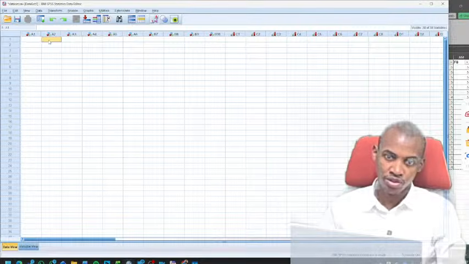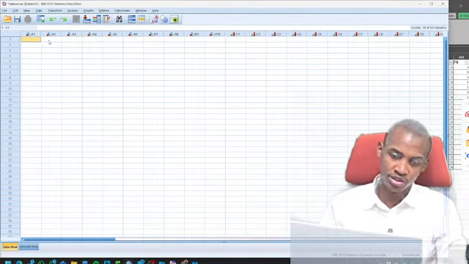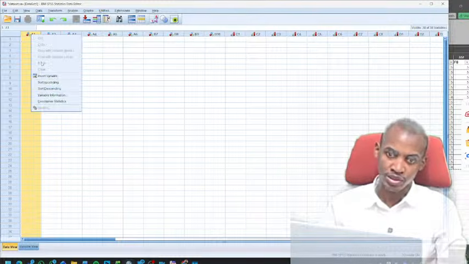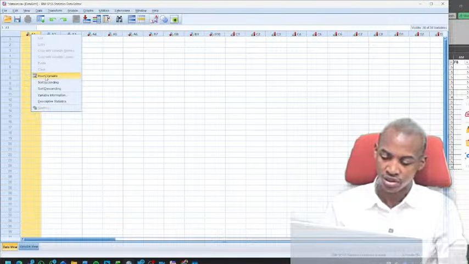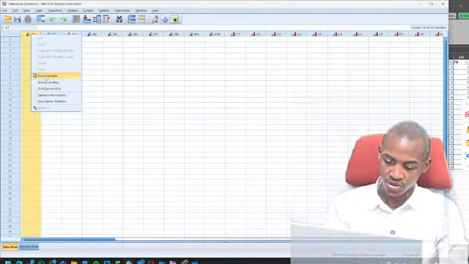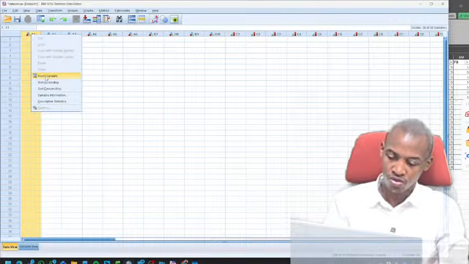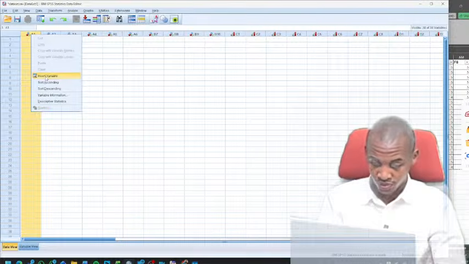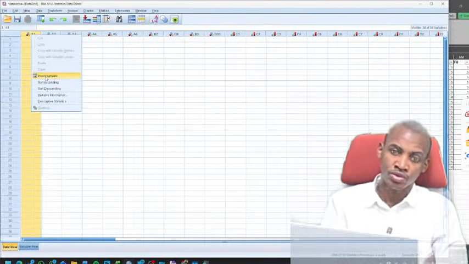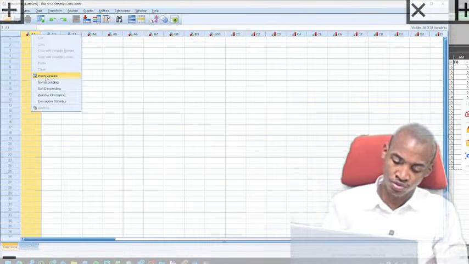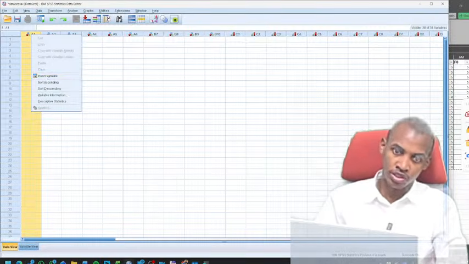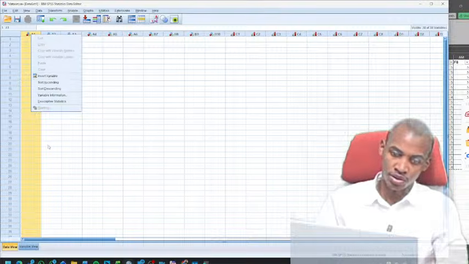variable view, but the first variable is not there. So you should just add the serial number before you paste. So you can add here. You can see it over here at the top.